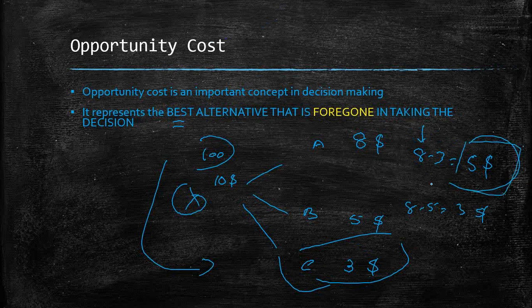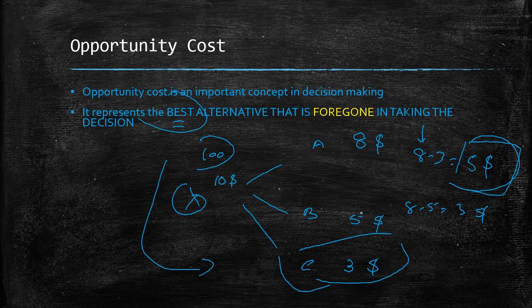$5. That is what I'm going to lose, right? Because I could have got a contribution of 8, but now I'm down to a contribution of 3. So because I'm doing a job for the king of Dubai, I lose $5, and that is what I call a relevant cost. So you have to remember, it is the best that you forego.